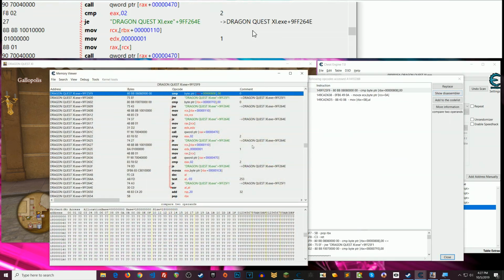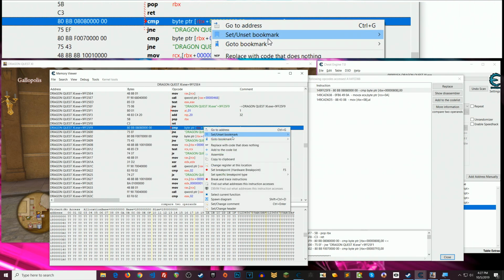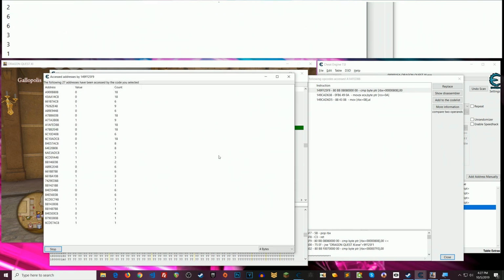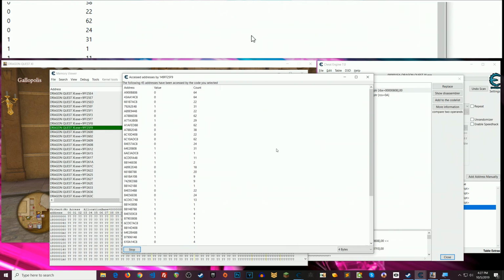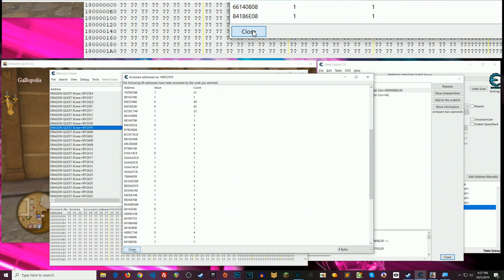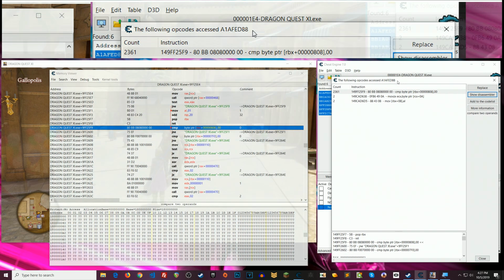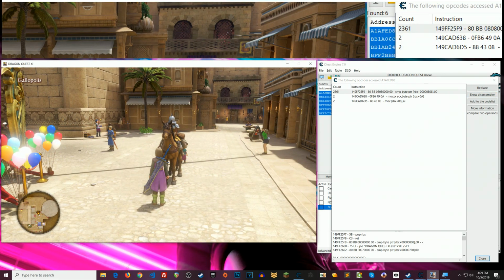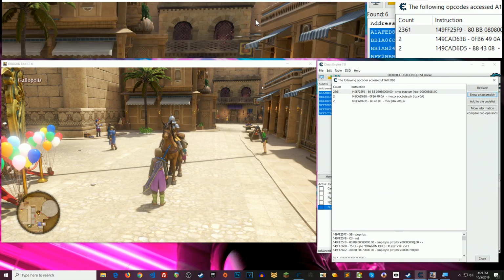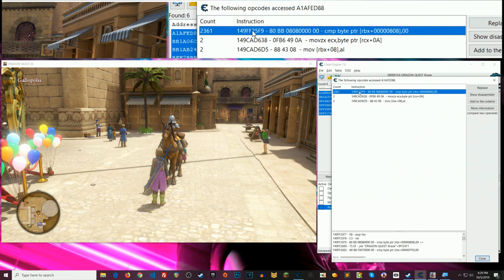So I bet this is a shared instruction with a lot of different things. So let's find what addresses this instruction accesses. It's got a lot of things here. Okay, so if we stop, all right, I had a little snafu there, so I'm back. And so we're back with these instructions here.